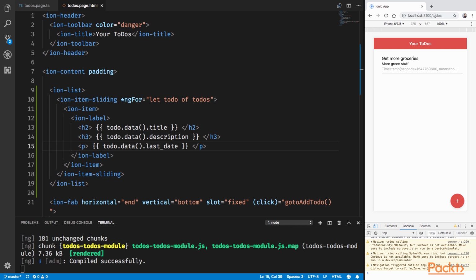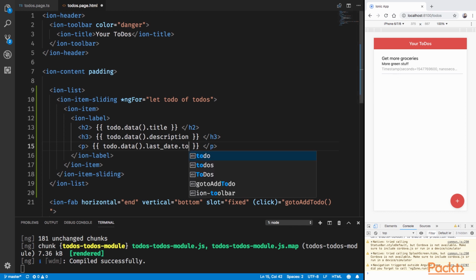So here you can see that I get the list item. There is just one to-do in my to-dos collection on Firestore, and that's what I'm seeing here. You can see that there is an issue with the date, and that's because of the way Firestore handles timestamp objects. I get the date, but this is in a timestamp object format. We need to display it in a user-friendly way.